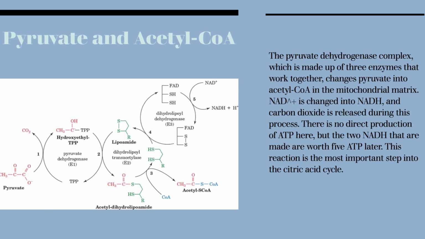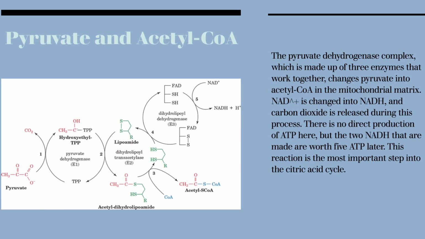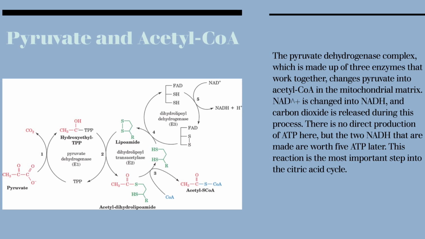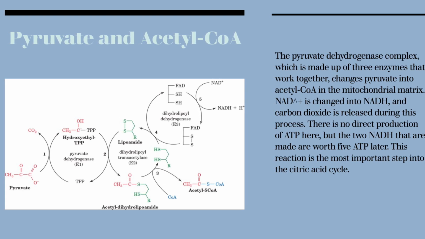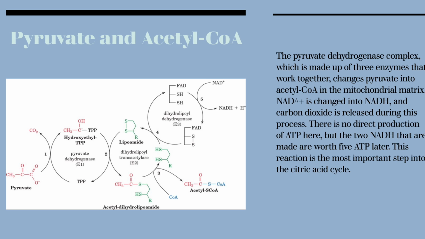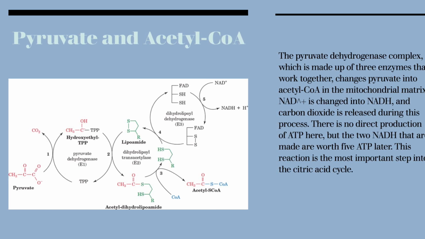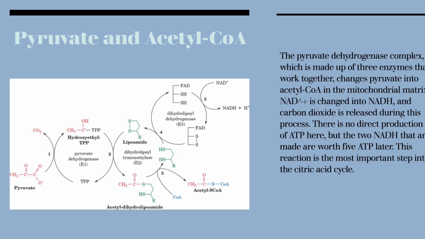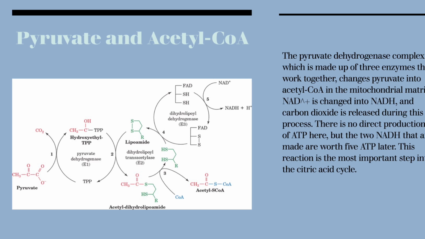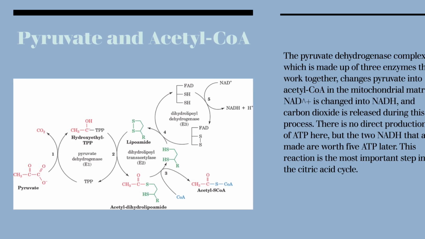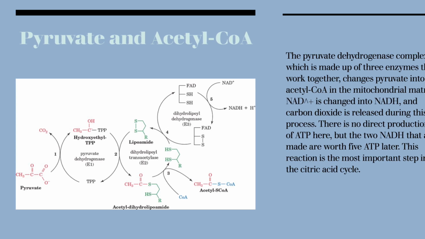There, the pyruvate dehydrogenase complex, which includes the 3 enzymes E1, E2, and E3, converts each of the pyruvates into acetyl-CoA. This step releases carbon dioxide, and for each glucose, we get about 2 NADH, which equals about 5 ATP later on. This step doesn't really make any ATP directly, but it is very important because it shows how carbon from glucose actually enters the Krebs cycle, otherwise known as the citric acid cycle.